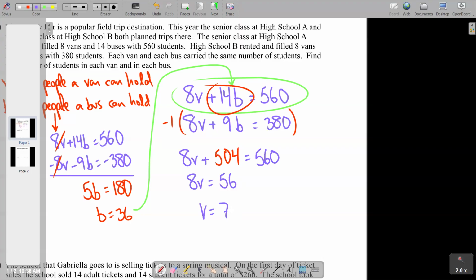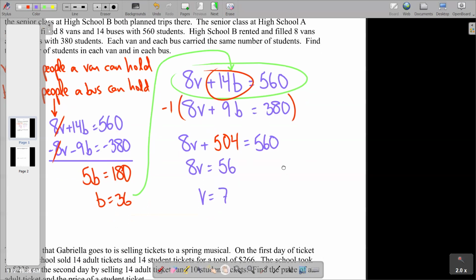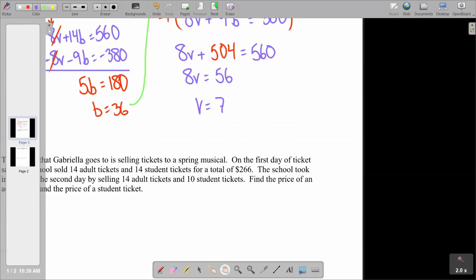At no point in this problem did the problem say anything about V's and B's and systems. It just said, please answer me this darn question. Step 4 is critical. It's like, okay, I'm out of the forest now and I'm just going to answer the question. I'm going to come back to the land of English. And the question was, how many can a van and a bus hold?